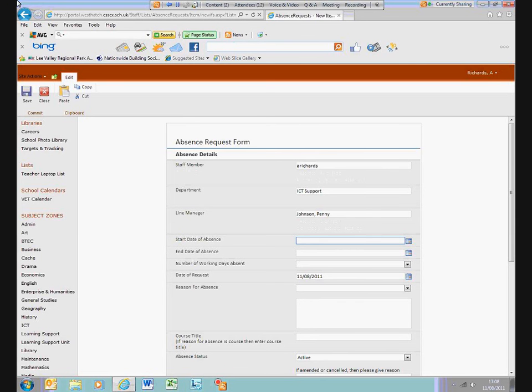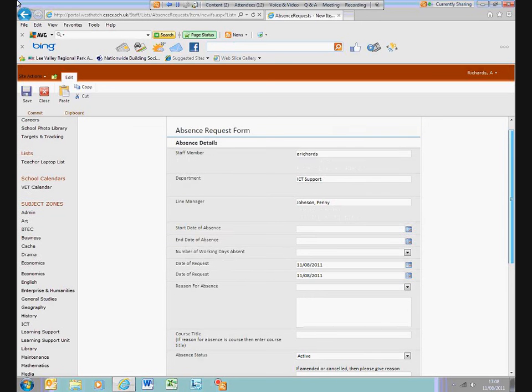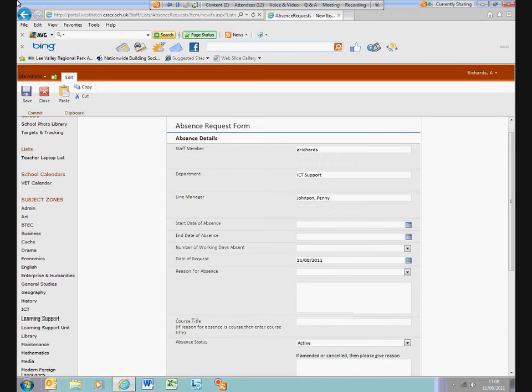So we've taken that paper and literally turned it into a form on SharePoint. As you can see, it's picked up my login name automatically, and it's picked up what department I'm in. We basically do that using InfoPath. We say pick out the username, and then if this is a list within SharePoint, which then has a list of all our staff members in and the departments they're in, so it fills in those boxes automatically. It also fills in the line manager automatically as well, and then also from that list gets their email addresses.